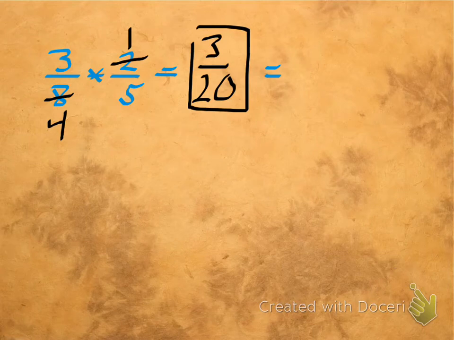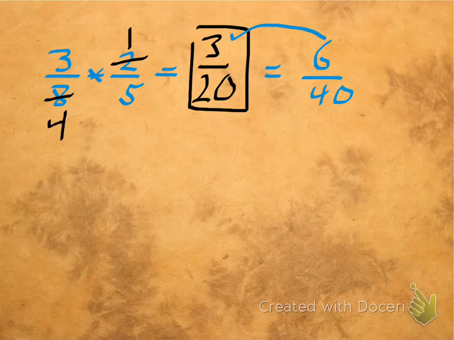Okay, 3 times 2 we said was 6, and 8 times 5 was 40. Well, 6 over 40, it's an even number over an even number, so if I took a 2 out, wouldn't it just reduce back to 3 over 20? So I just saved myself a step by canceling ahead of time. That's going to be really handy because it'll keep me from getting big multiplications and from having to reduce every time at the end of the problem.